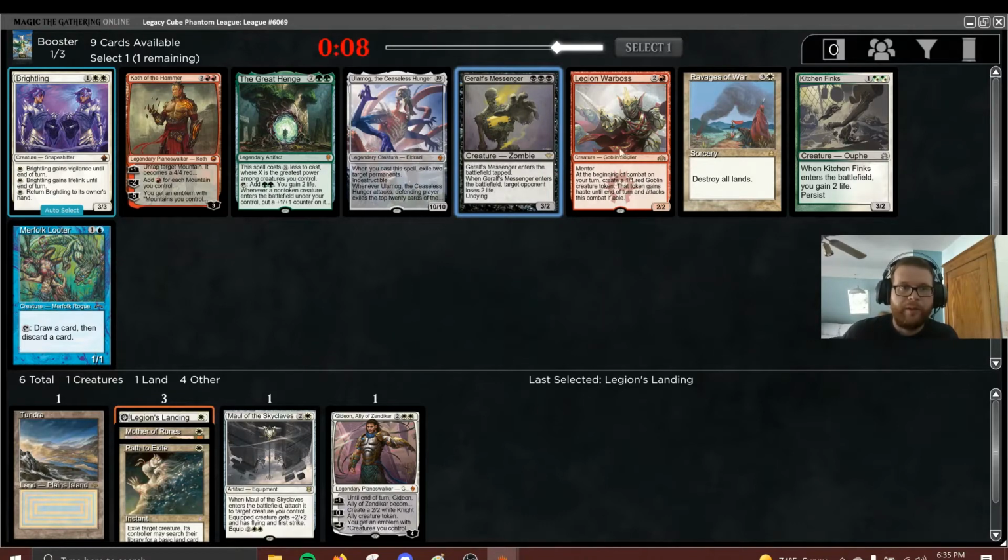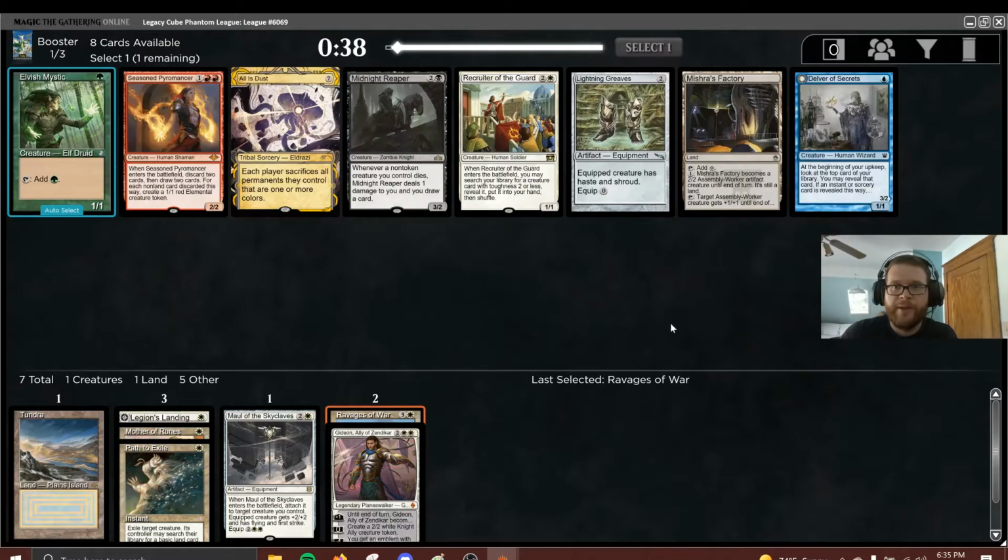And I don't think we get... Now we do get to wheel one thing. If it's Finks or Brightling, I'd be pretty happy. We're going to take the Ravages.